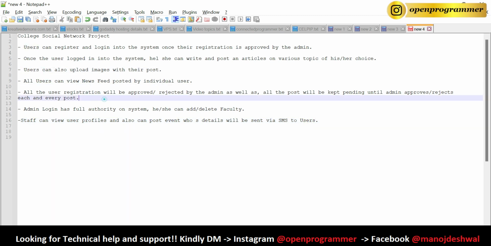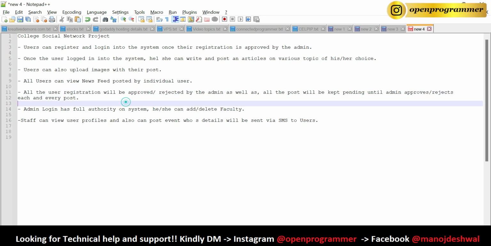Similarly to the registration process, this post will also go for approval to the admin. Once the admin approves, only then will that post be published on the article page.